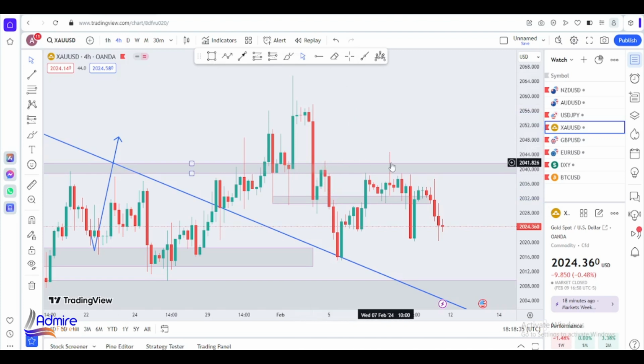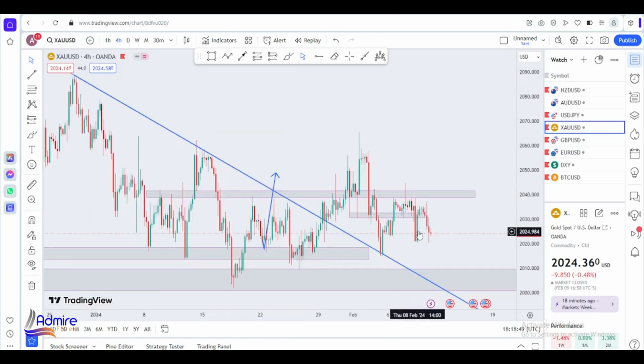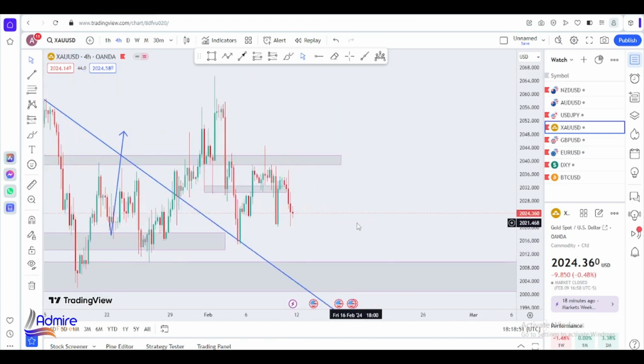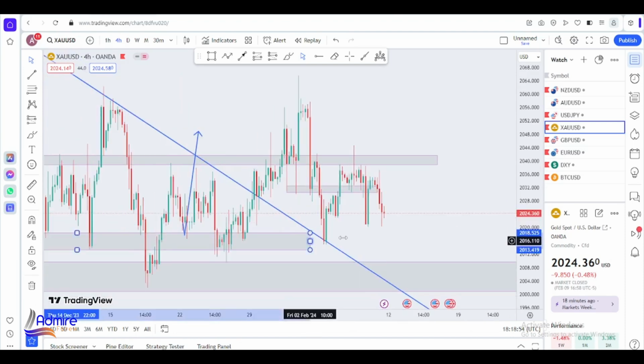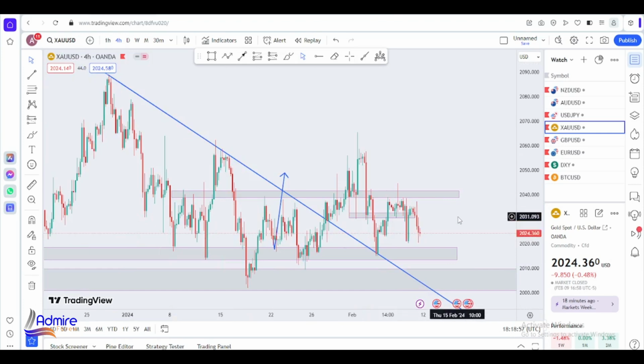Like you see, we wanted these highs to be cleared, which is a gray zone that we did mark out, and even the second level that we were looking out for price to bounce off and continue to the upside. That did not happen. So price is more like, let me squeeze my screen again, price is more like in a range. If we extend this, you see price is being boxed up now.